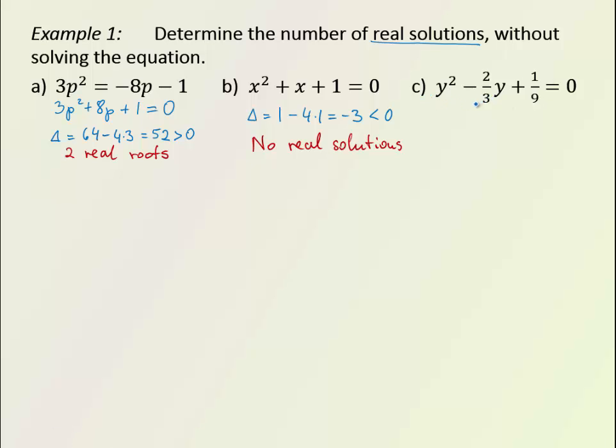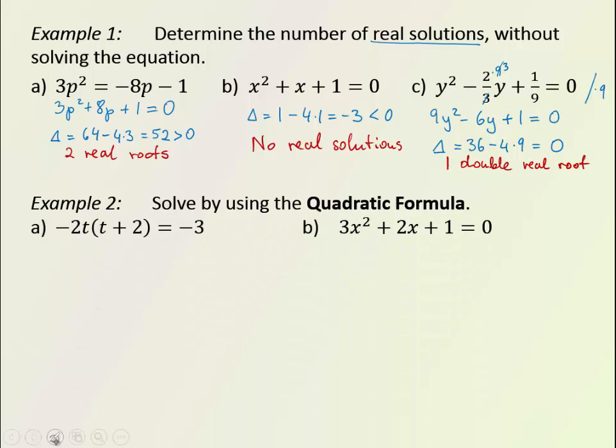And finally, last question, maybe let's multiply this equation by 9. That will be 9y squared minus, if I multiply by 9, I cancel the 9 with the 3, leaving me with 3, and 3 times 2 is 6y, plus 1 equals 0. It's just easier to use integer numbers rather than rational numbers. The discriminant is b squared, 36, minus 4 times 9. And 4 times 9 is 36, so the discriminant is 0. Okay, what does this tell us? Well, it tells us that we have one double real root.